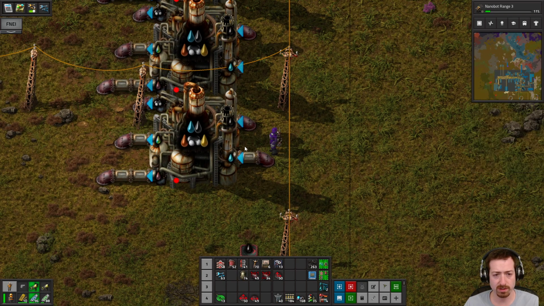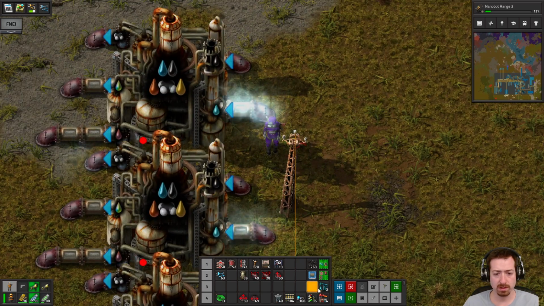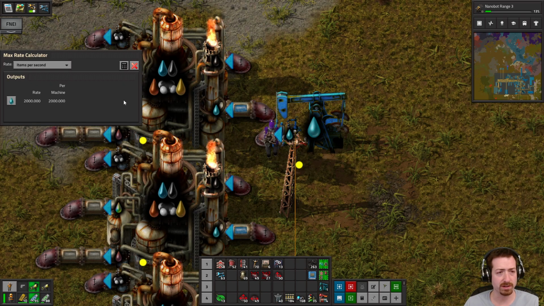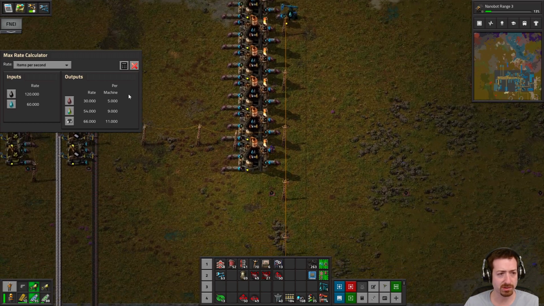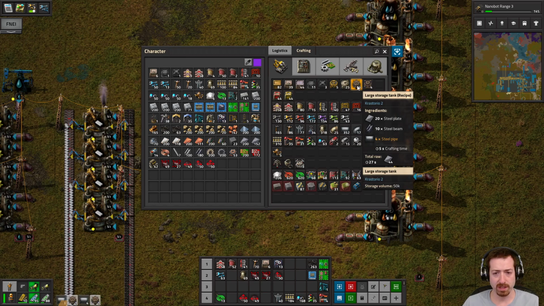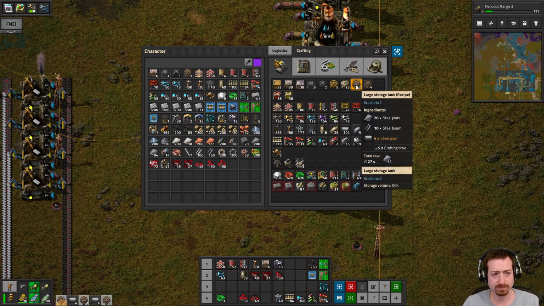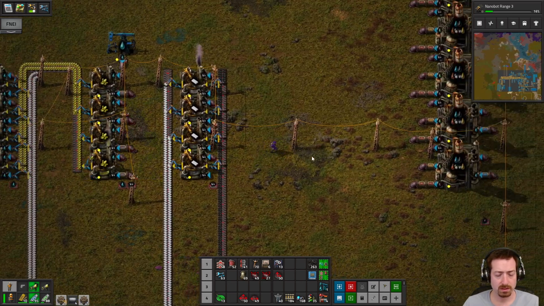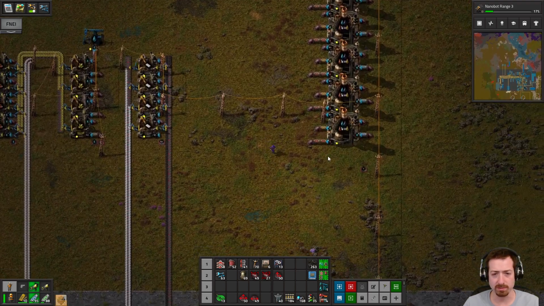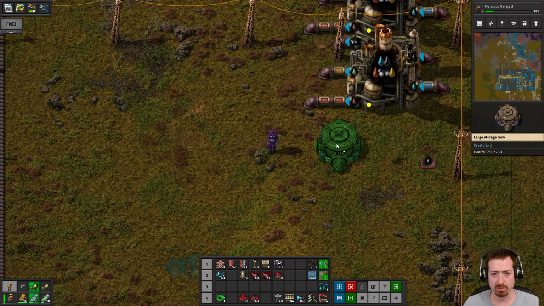And then we need to hook up water. And then we'll just leave that open for more refineries later. That gives me 2,000 water a second, so that should be plenty. And now we got to deal with all the different types of oil. I'm going to make a large storage tank for each, plus 1 for lubricant. And I think I'll put that down below. So let's see, petroleum.